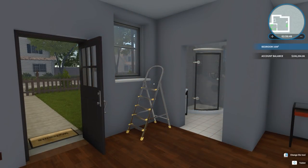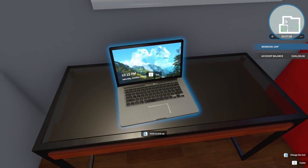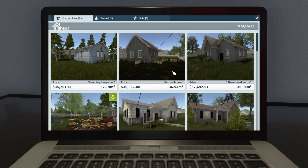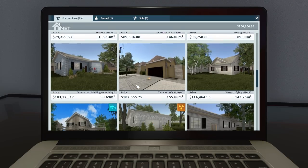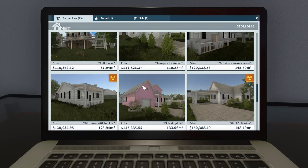Hello everyone, welcome back to House Flipper. Getting in here to continue where we left off with our home improvement. Now this one's interesting — if you remember where we last left off, we saw that Heisenberg's house is available out of the list of properties I can actually get. We've got to do one job to put us about five thousand dollars over the limit to purchase it, but I'm excited.